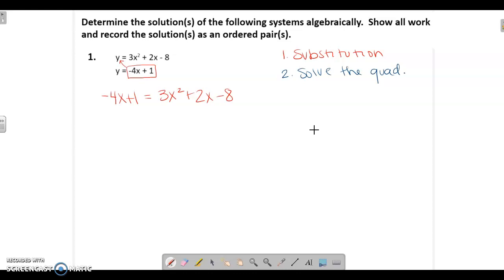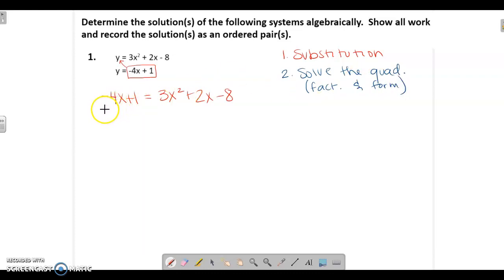Sometimes we can solve by square roots, but that's only if there's no b term. So we can't use that here. And then we can also sometimes solve by completing the square, but we prefer to have a leading coefficient of 1, so we're not going to use that. So really, if it were me, I would be choosing between factoring and the quadratic formula. So pick one of those.